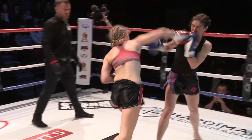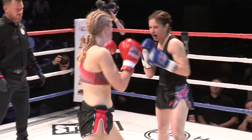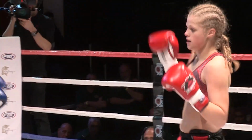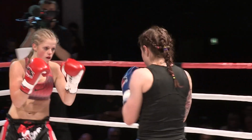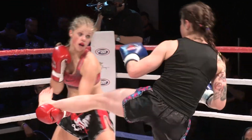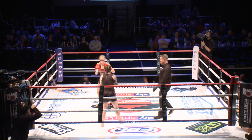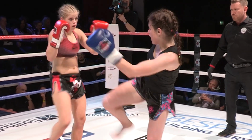It's beginning to have an effect, Chris, on Bryony. You can tell she's chopping away at that leg. The left and right's coming out, and you heard the slap there. That's what it's telling now. Hannah doing a good job here, getting more and more into this round. Tyrell did a good job of switching up with that kick to the liver. I'd like to see her work the body. I think Turner has been very good at deflecting those low kicks and keeping her hands high. Of course, that midsection can be open, though.